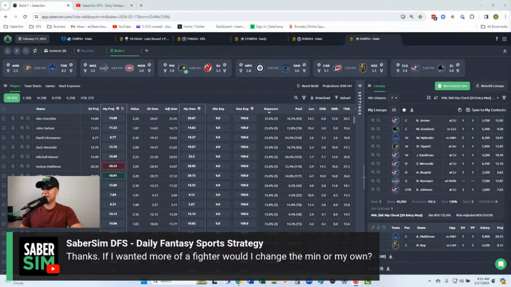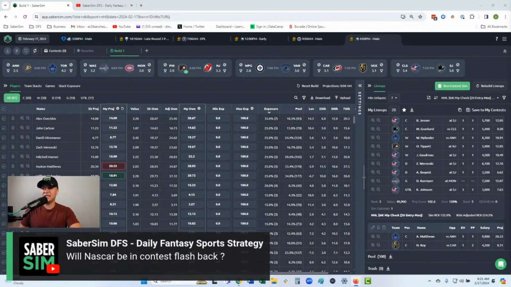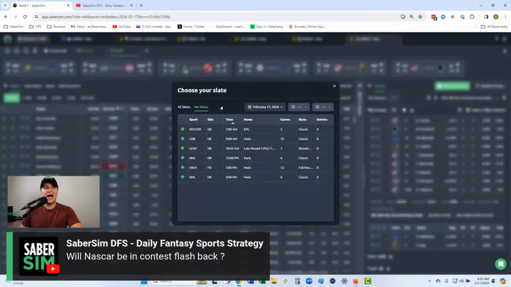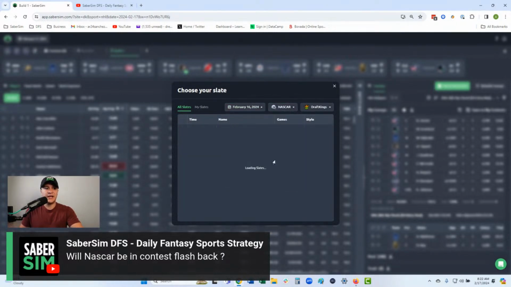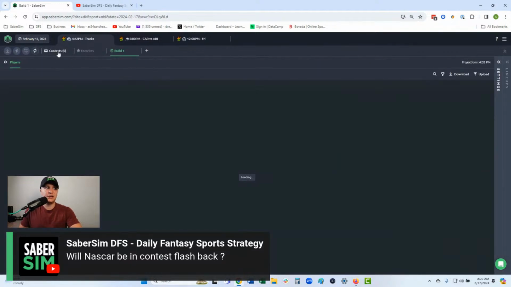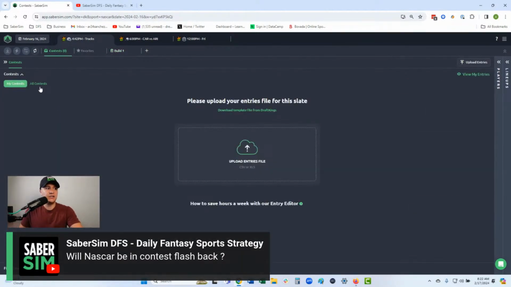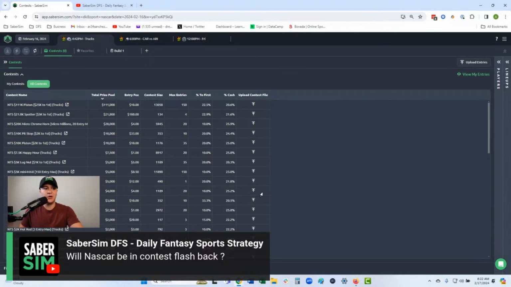M. Dumbluski asked, will NASCAR be in contest flashback? So yes, it will be. I don't know if they are going to get updated on a day-to-day basis. So if we went into yesterday for trucks here, I'm not sure if trucks are going to load. It doesn't look like they're loaded. So this probably is going to work the same way golf does. If you guys play golf, the showdowns don't get loaded the day after. Everything gets loaded at the end of the tournament. I have a feeling that NASCAR is going to be similar, where trucks, Xfinity, and Cup are all going to get loaded after all 3 are over.